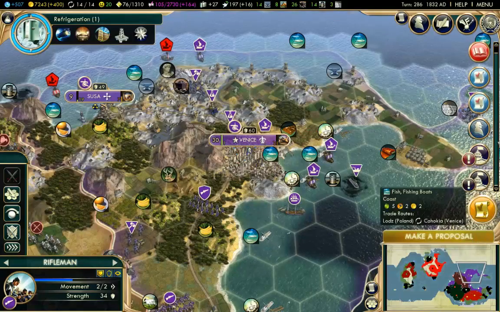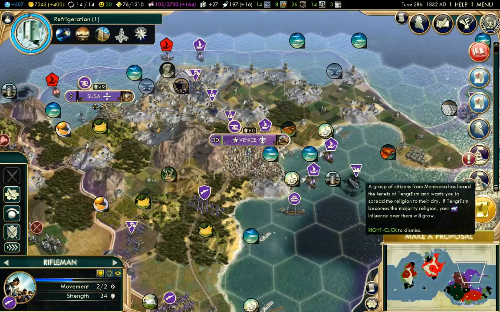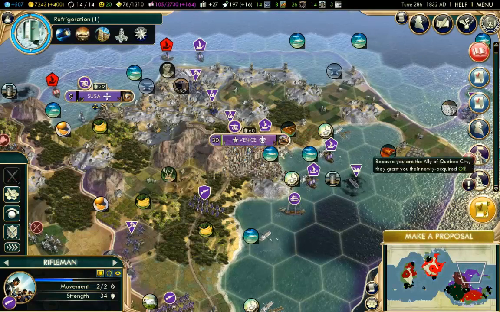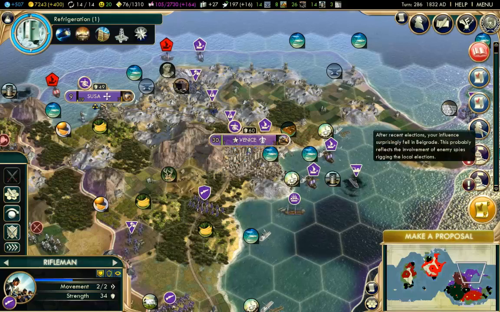We do get to make a proposal as well. Let's just quickly have a look and see what's going on here. Mombasa wants Tengrism. That's not going to happen. We get oil from Quebec. So we've got our 14 oil now.